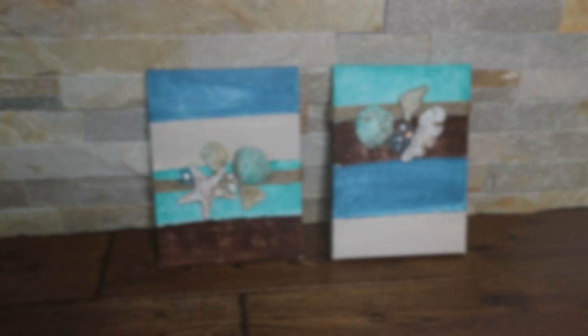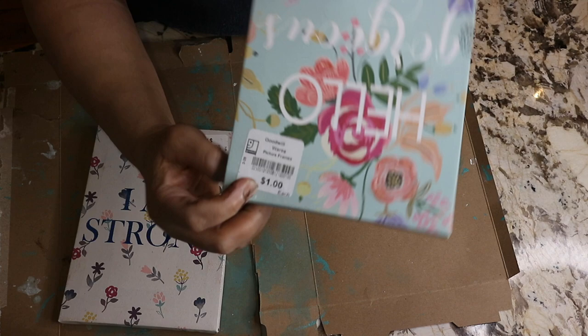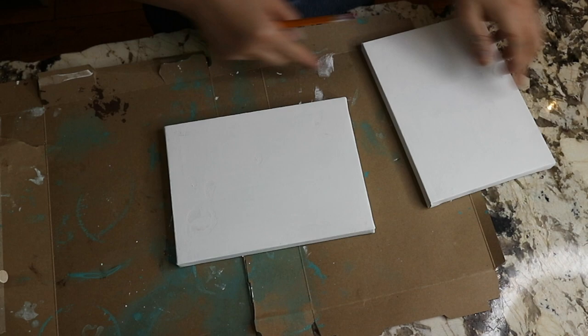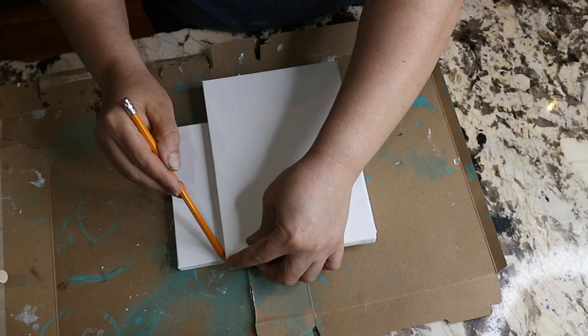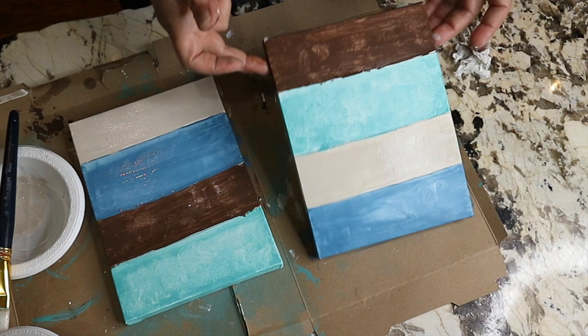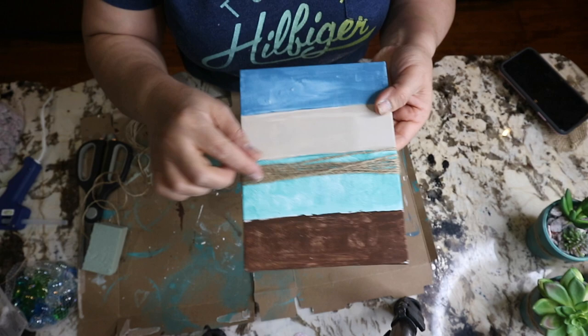The next DIY is also simple and cute — you can place them on shelves or on a tiered tray. I had these canvas signs that I thrifted a long time ago, and I gave them a coat of white paint. Once dry, I divided each sign into four sections and painted each section a different color using what I had on hand. It doesn't have to be perfect or even. Once dry, I wrapped some thin twine around a few times, secured it at the back with hot glue, and added a few shells and starfish to give it that coastal beach look.